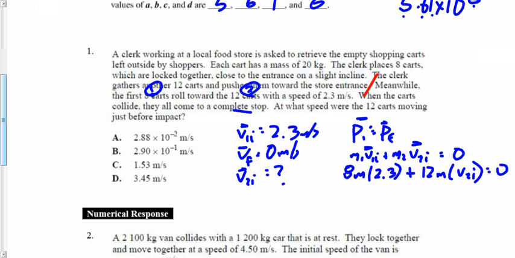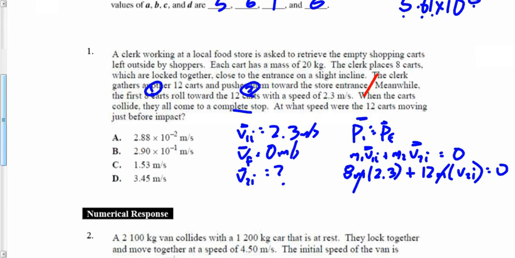So I could have said 160 there, right? And I could have said 240 there. Or 8M is okay. I just didn't need to do that because the Ms cancel in there, right? Honestly, had I noticed the 20 kilograms there, I probably would have made it 160 and 240. But you can see that it doesn't really matter as long as you know the ratio. It doesn't really matter what the mass of the cart is.